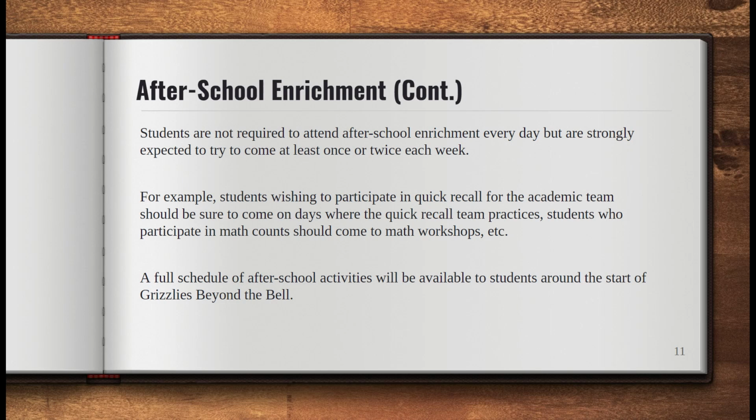Students are not required to attend after-school enrichment every day, but are strongly expected to try to come at least once or twice each week, especially if you are one of those students who wants to be active in the academic team, or you want to participate in some other competition. If you don't come to practice, you're not going to be ready for whatever the competition is. So we'd really like for you to pick at least one day each week where you can be there after school. Grizzlies Beyond the Bell does provide some aspects of transportation for students who need it. Parents, if you have a question about how to make that happen, let us know and we can try to help you work something out.